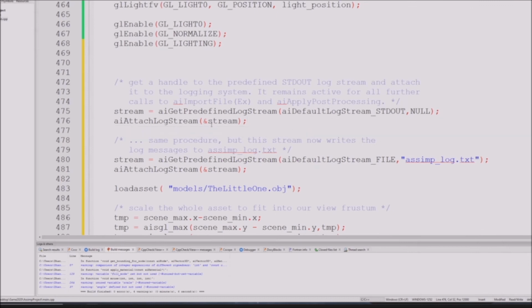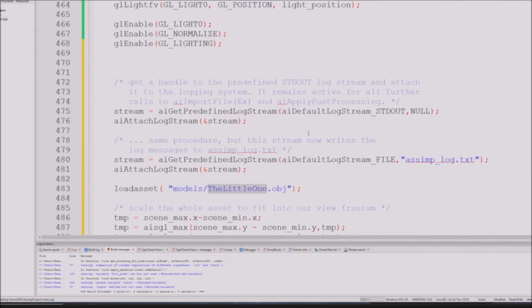Actually, I'm going to write output as well. So this is what I'm doing here. It is the Assimp log txt, that's where you're going to write things. So that is right, and then the load asset. This is the only thing that I had to worry about. I'm going to load something here, and then see how it works.